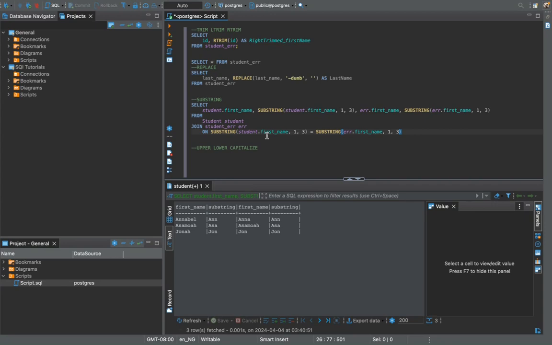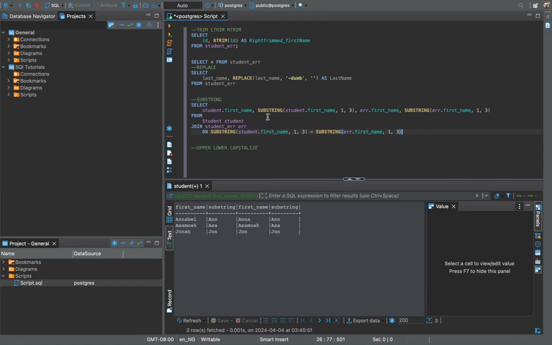But if you want to do substring, you can do a lot of stuff, making them match from the gender, from date of birth, different more use cases that make you sure that you're actually matching the same user for the same data, because more than one user can be bearing Annabelle on the same table, and it gives us the wrong value or wrong results that we don't intend to have.